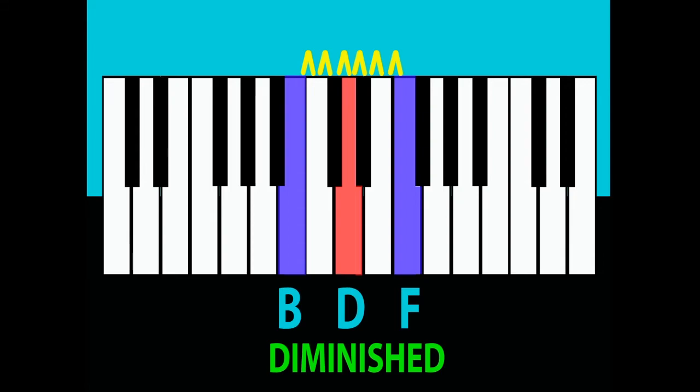So that 5th is only 3 semitones away, which means it's a minor interval, but the 5th can't be minor. It's supposed to be stable. 1 and 5 are the most stable notes that you can have in that chord. So if you mess with that 5, you're messing with the foundation. So it's not just minor, it is now diminished. That is what makes the chord diminished. If the 5th has been lowered, now you've got a crazy wacky chord.